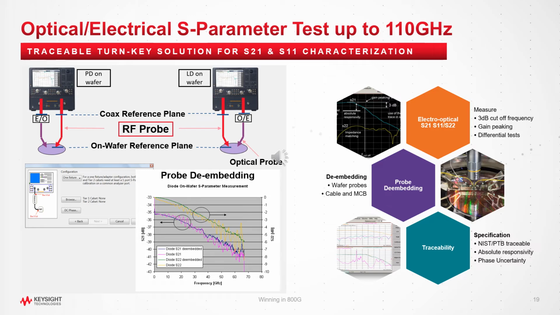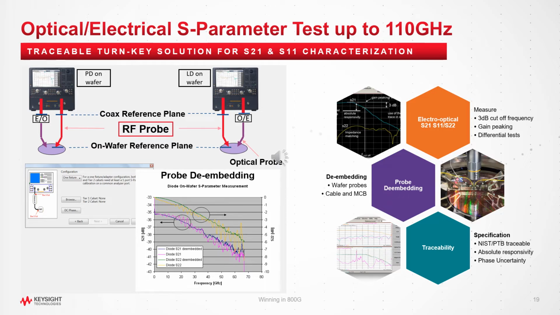Digging deeper and talking more about the challenges which would be encountered with 800G and beyond, complex PIC structures with the integrated silicon modulator and PD will require characterization of the electro-optical frequency response. The challenge here is to de-embed the electrical and optical probes which are used with the LCA, which normally requires a calibration up to the coaxial DUT interface. So measurements like on-wafer S-parameter testing and group delay with an unmatched broadband detector, with proper de-embedding of the wafer probe, are of utmost importance.